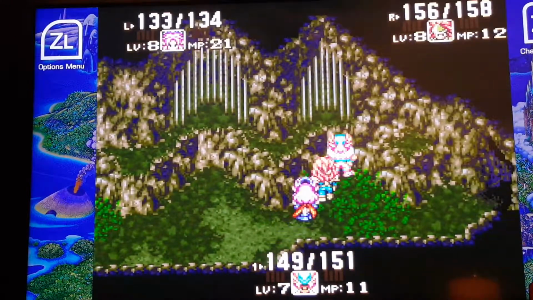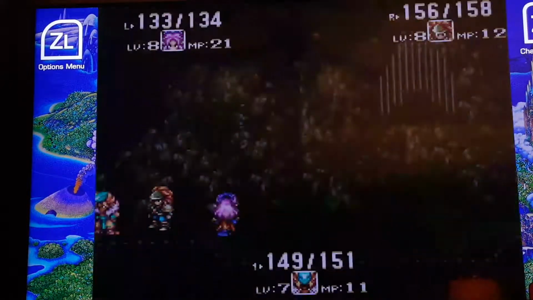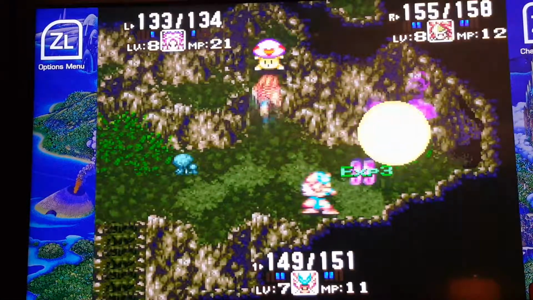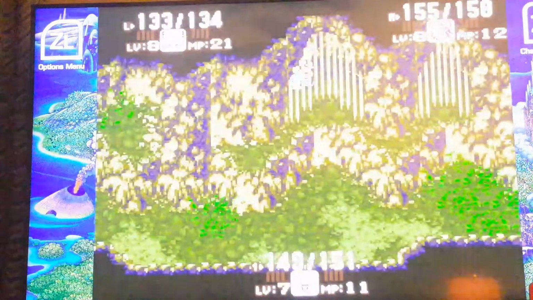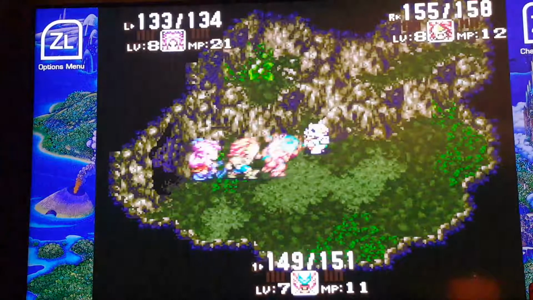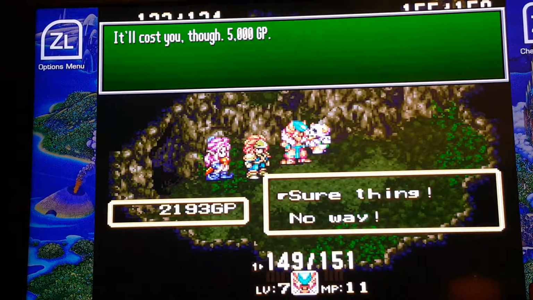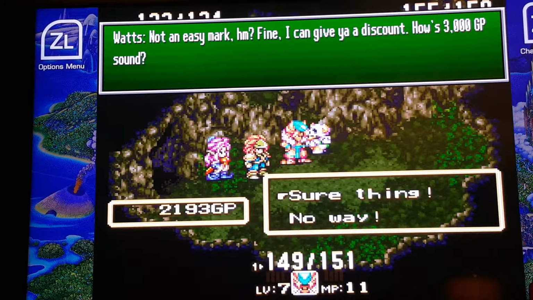Trapped in prison? Okay. Oh, you know what? That might be Watts. Slime. Oh, I missed that treasure chest that was right there. Okay, ready, go. Okay. Oh. There he is. Yeah. I don't even have enough. Still don't have enough.